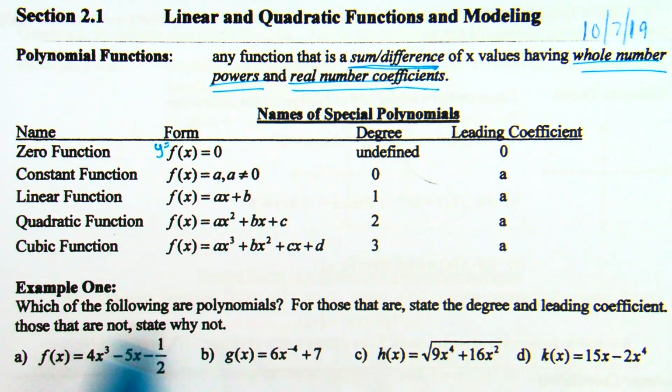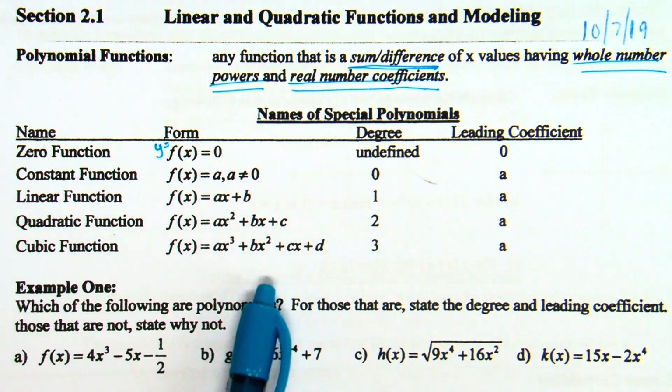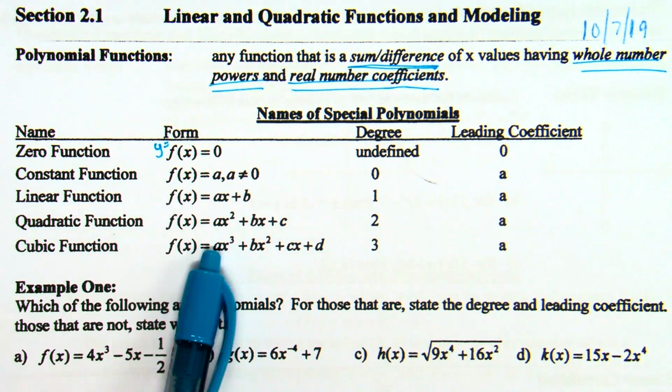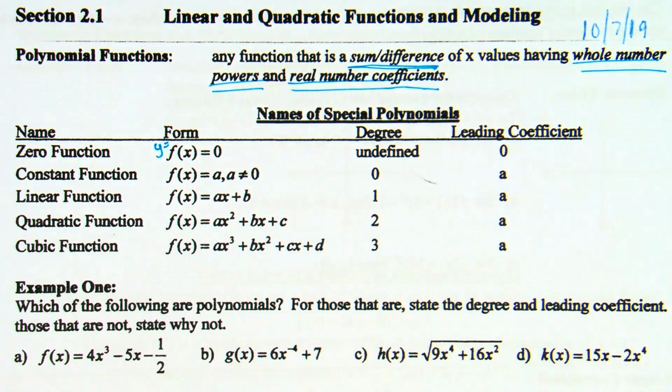Let's not be sure what to think either. Okay, so negative 4 is a power. What does it say about powers up top? Has to be a whole number. What are whole numbers? Remember the definition of whole numbers? Whole numbers must be positive. Whole numbers start at 0, and whole numbers are 0, 1, 2, 3, 4, 5, 6, and so on and so forth. So this is not a polynomial function.